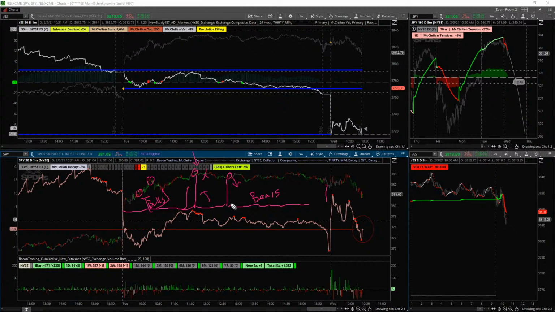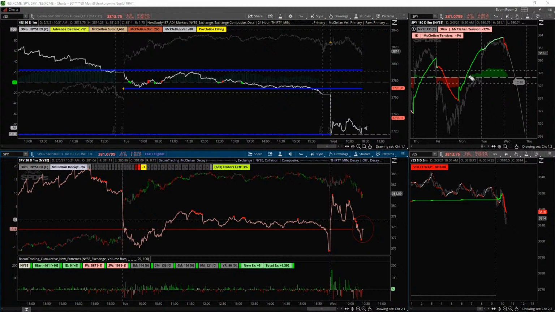And maybe through here, you might say bears. And you get this overall sense of the market. That's the whole objective here. It's not to find signals. It's to say what's going on. Right now, you could easily say that the bears are liquidating the bulls. That's what's going on right now.